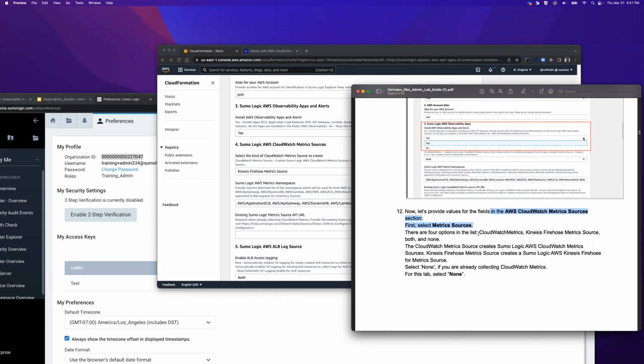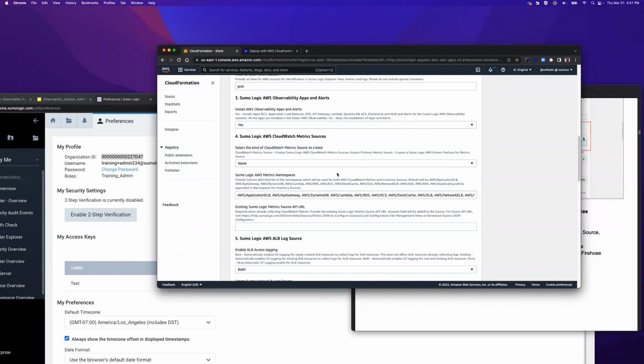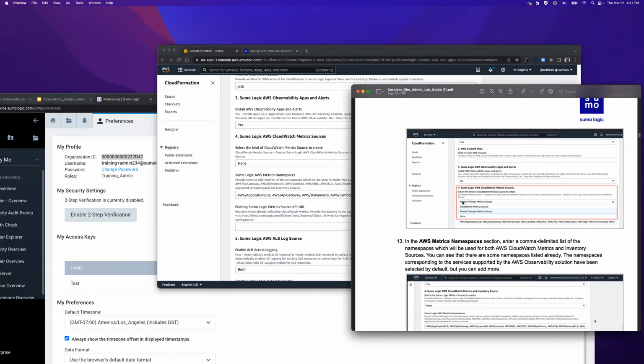So what I want to do here is, as it says, if we're collecting CloudWatch metrics, which we are going to, we're going to go ahead and select none for step 4. And I was going to say it doesn't matter what you put in here. It certainly does, of course. We want you to put the right values, but if you're playing with it and you think another value is more appropriate or you want to try it, go ahead. I guess it can't hurt too much. All right, so let's see. That's step 4.